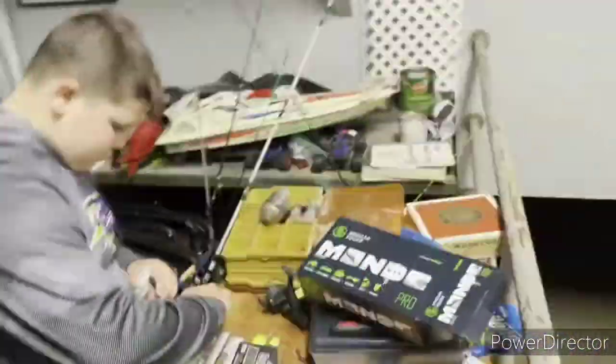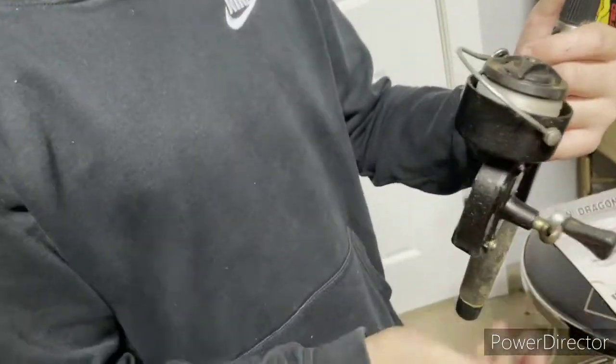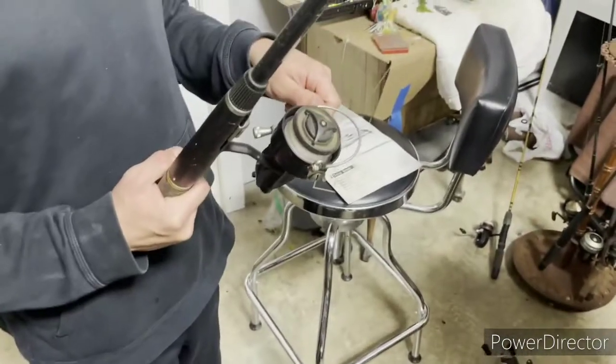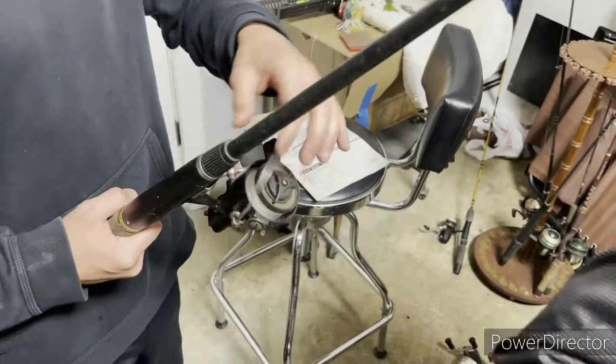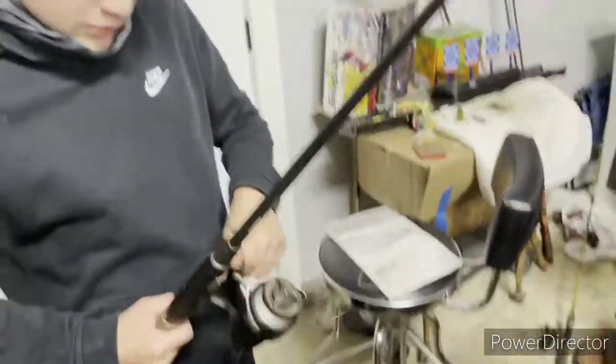You got the setup over here. Look at all these poles — I got all these from my neighbor, he was going through his house. And look at this old spinner rod, probably from the 80s. It's super oily and super greasy, but that's an old fishing rod — that's like the pastime of America.